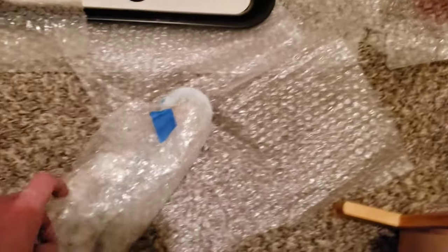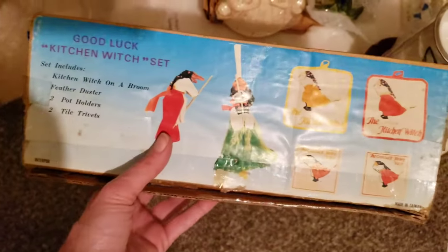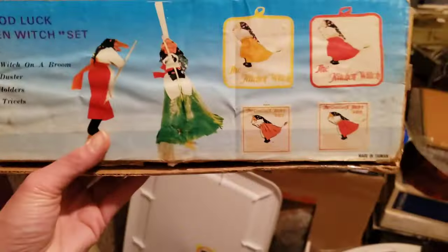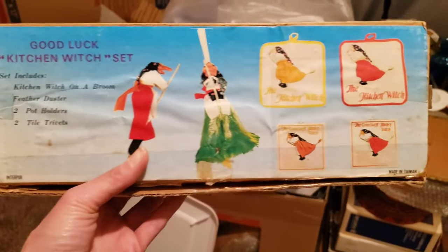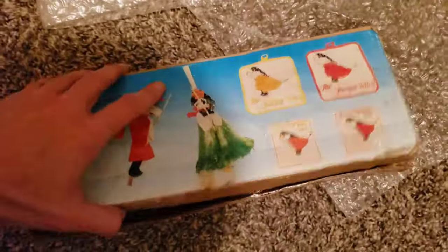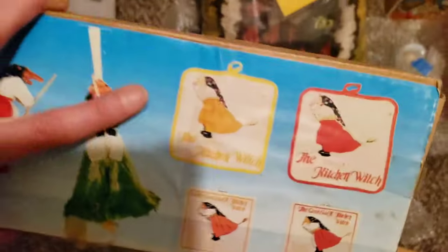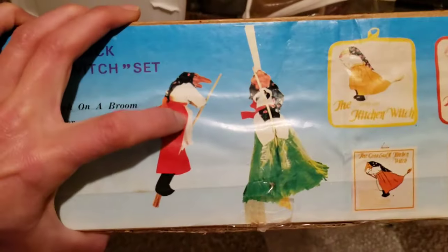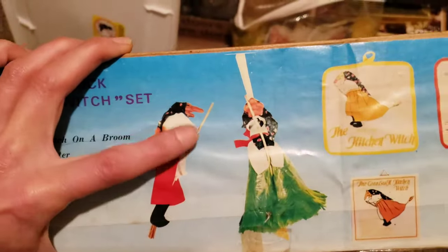I don't have his buddy but maybe someday I'll come along her path as well. This thing here I'm probably going to leave on eBay - these pieces sell for good money. I may have this priced a little high - I kind of averaged it out based on what each one of these independent pieces sell for, because this is all still completely new in box, never taken out of the packaging. It had two trivets, two hot pad holders, these decorative pieces, and then this one has a string that attaches to hang her. They're good luck witches.